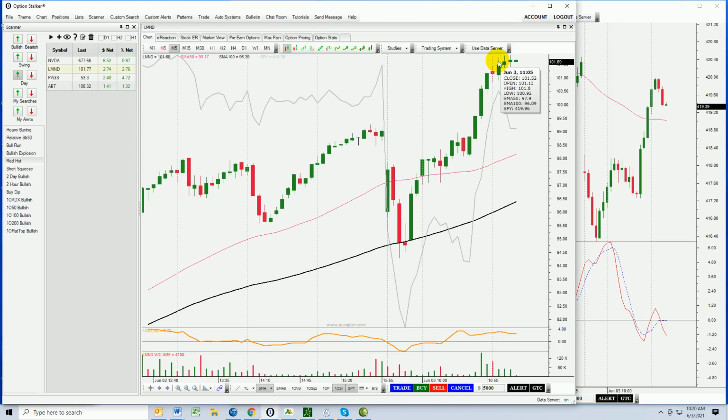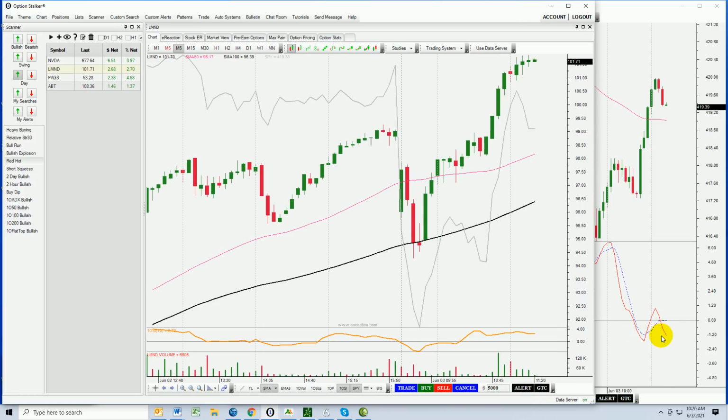This stock is compressing. This is exactly the type of price action that I like to watch for. Notice that I have a 5-minute chart of the S&P 500 running in the background. And here we've got a bullish cross setting up on the indicator. But I would be a little bit patient in here, see where the market comes in. It's going to pull back. We need to have that bullish cross.